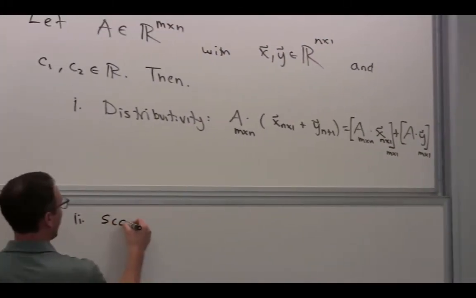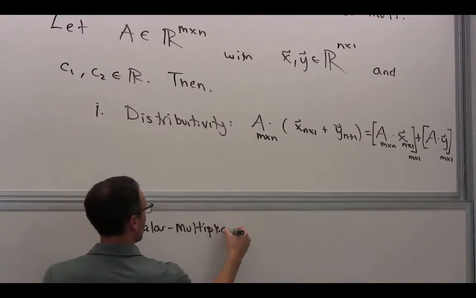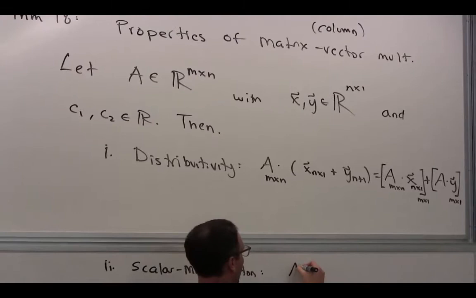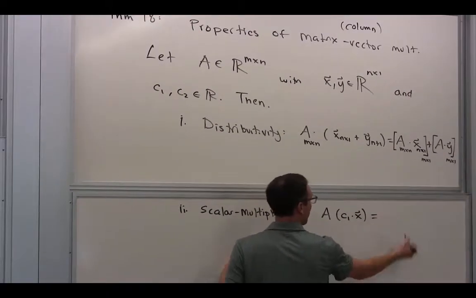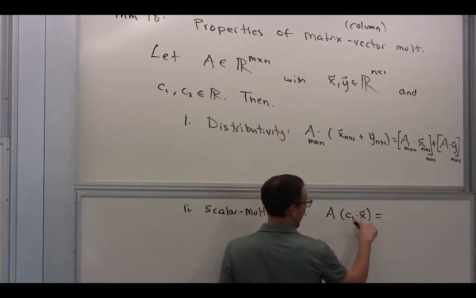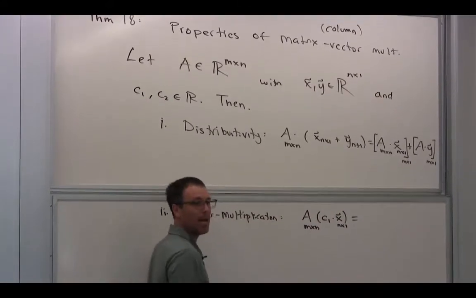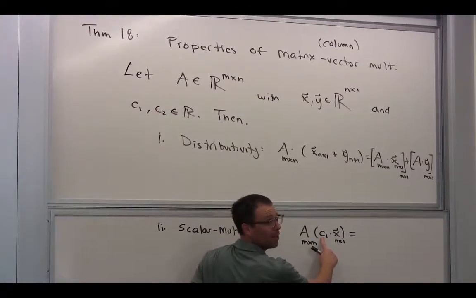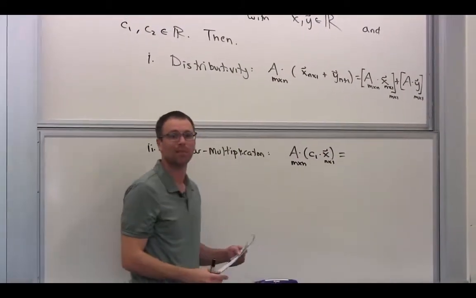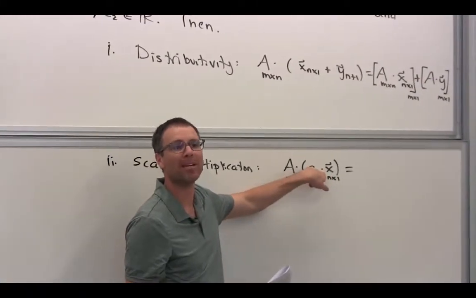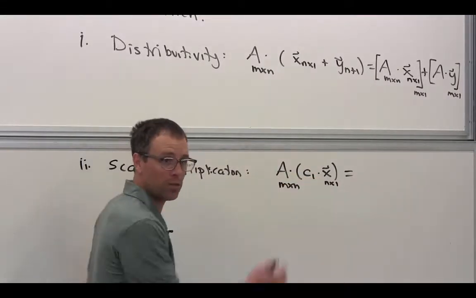Next one, we'll call it scalar multiplication. Some people call this homogeneity. If I take A and I multiply by a scalar coefficient times x, here's a question for you. How big is this vector? n by 1. How big is the matrix? m by n. How big is this thing? 1 by 1. This dot right there, what's that dot? Scalar vector multiplication. Where is that dot happening? In Rn.